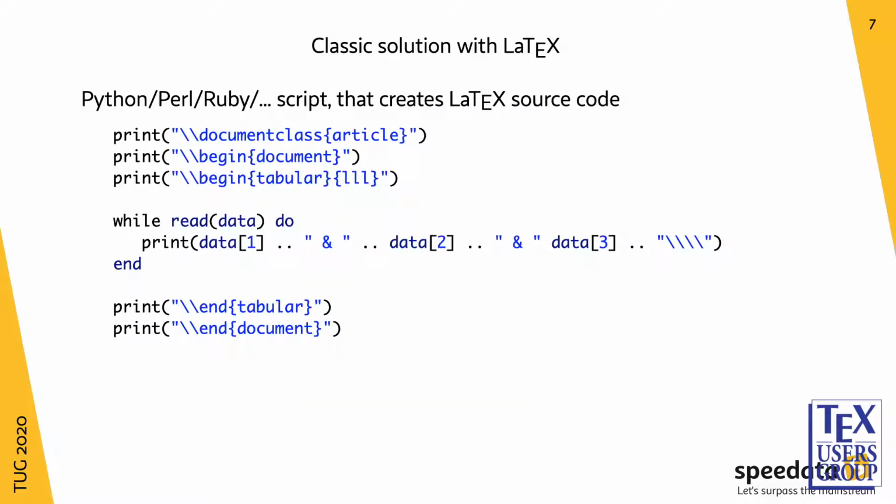A LaTeX approach would be to generate the LaTeX document from another programming language that reads in the data. This sample program creates a LaTeX document with a table and data between the ampersands. I would call this poor man's database publishing, for there are a lot of problems with that approach. Some of these problems are obvious, but some lie in the more general nature of how TeX typesets documents.